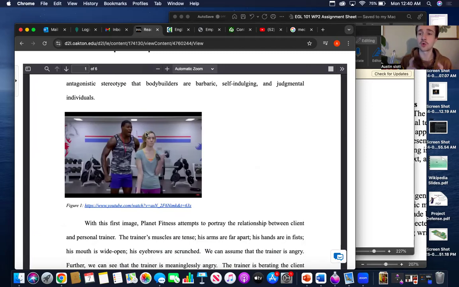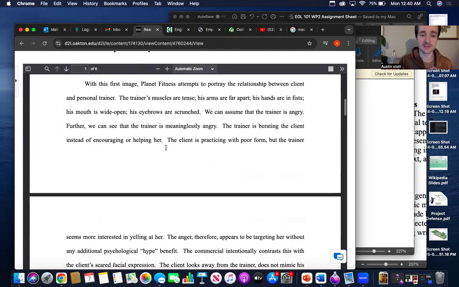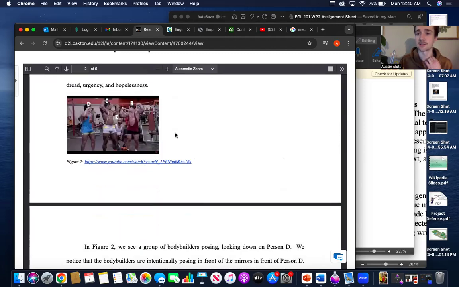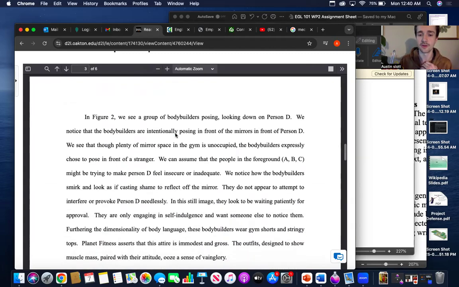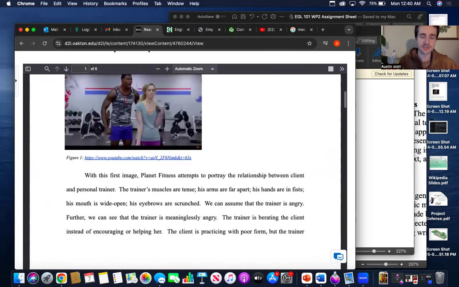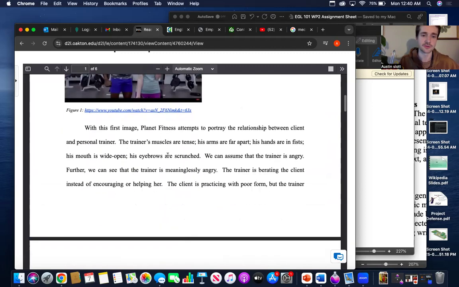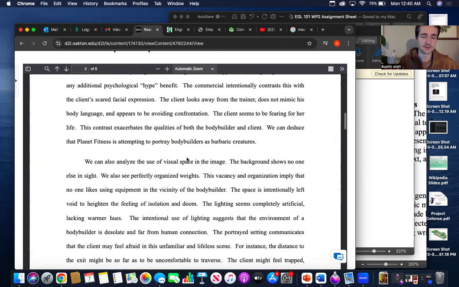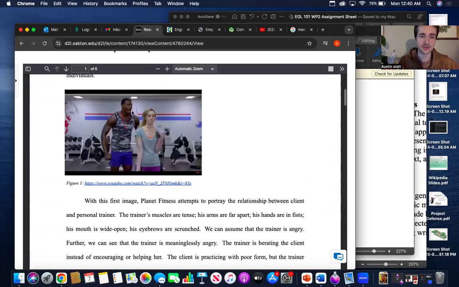Your audience is not going to watch the commercial. Your audience is not going to watch the movie. You need to use these 3 texts to give your audience context. But you can't simply just give me a plot synopsis. And so we see that that's not what this author's doing, right? So we've got 2 paragraphs all dedicated to this text right here.